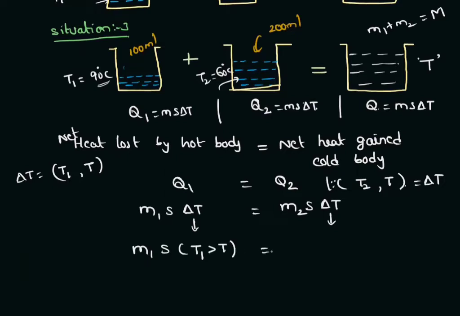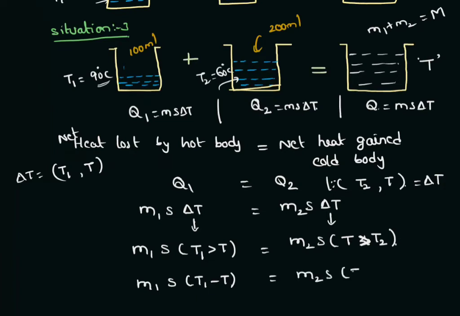So that's why, what you are going to take, delta T is going to be what? So I am writing it like this: M1S(T1 minus T). Similarly, M2S into delta T. Before writing delta T, what I am taking here, which one is the greater? That should be clear, right? So that's why I take this value. Sorry, T is going to be greater than T2, right? So then what is the condition?